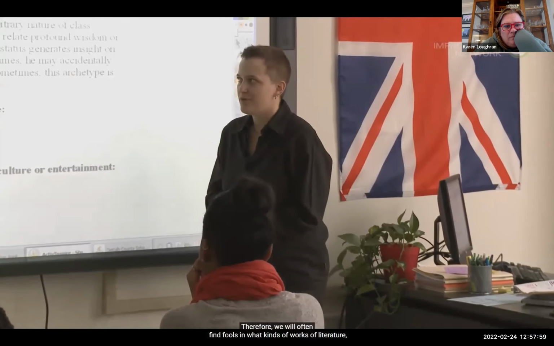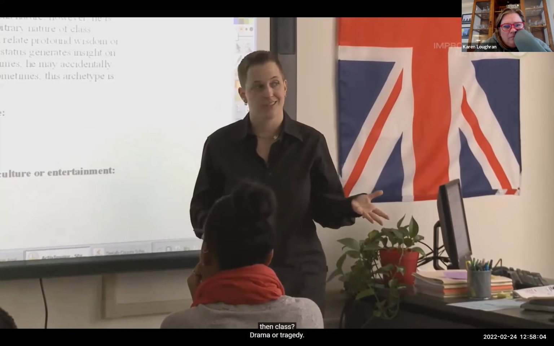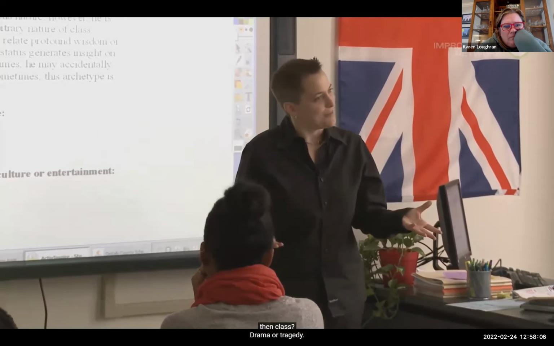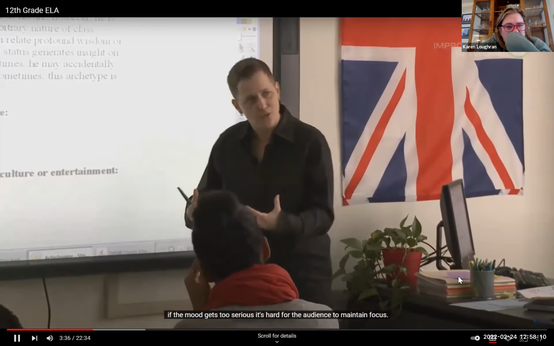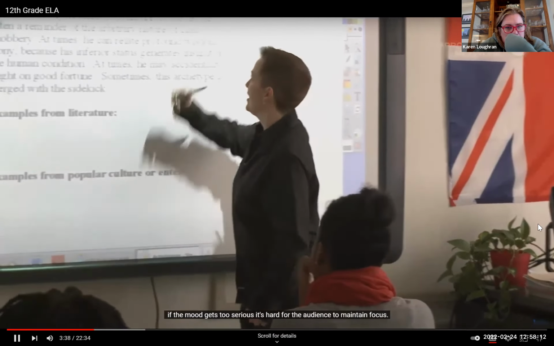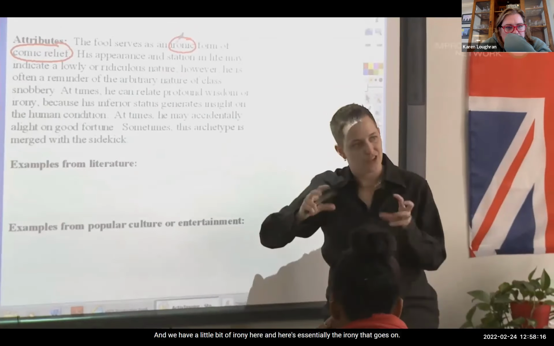Therefore, we'll often find fools in what kinds of works of literature then, class? Drama or tragedy. Yep. You look for this figure to kind of shake things up, because if the mood gets too serious, it's hard for the audience to maintain focus. And we have a little bit of irony here. And here's essentially the irony that goes on.